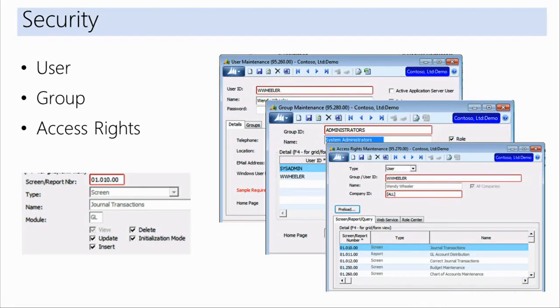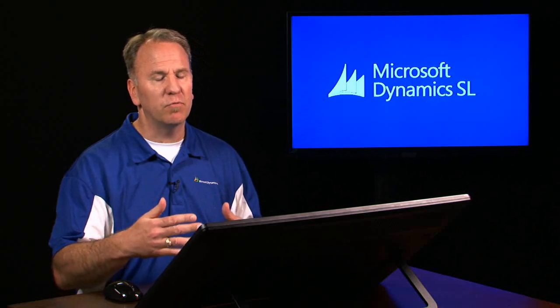Another thing as well is if I don't give you access rights to a specific company, when I go to look up which companies are available to me, I won't see every single company that's been defined in your database. I'm just going to see the companies that you've been assigned to. So you have that complete flexibility of what they see, what they can get access to, and what they can update.